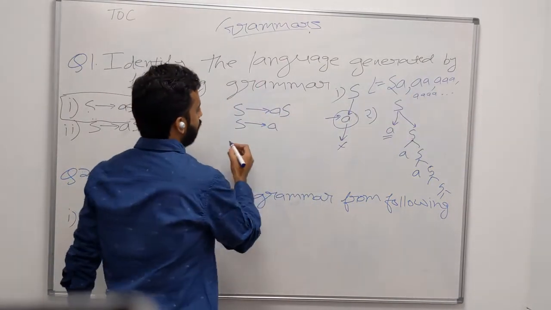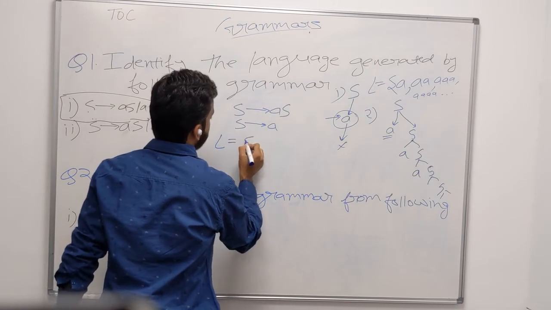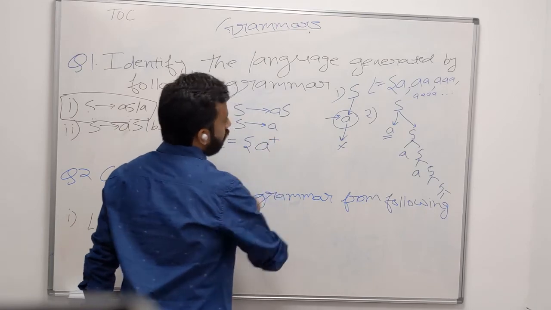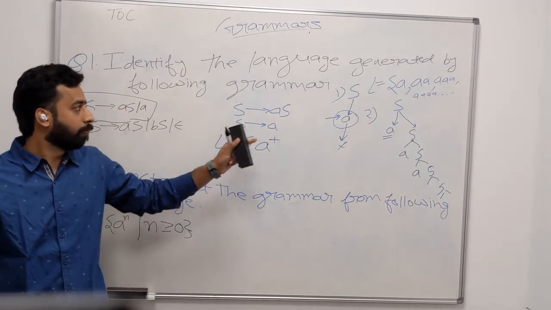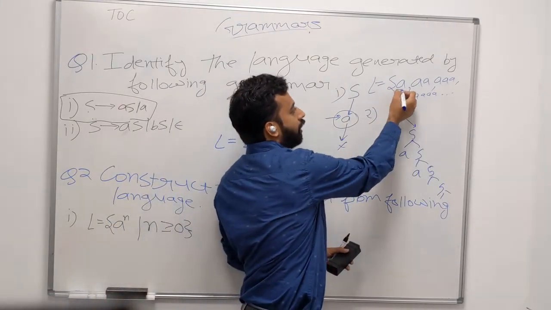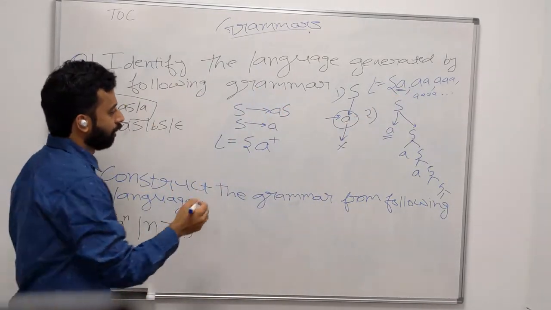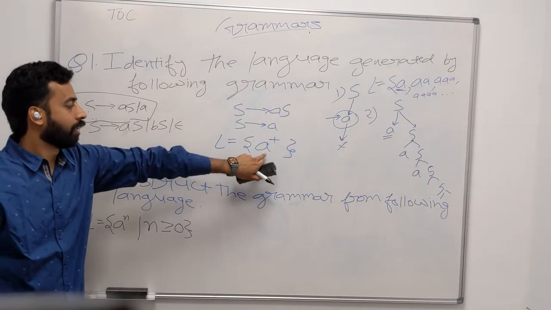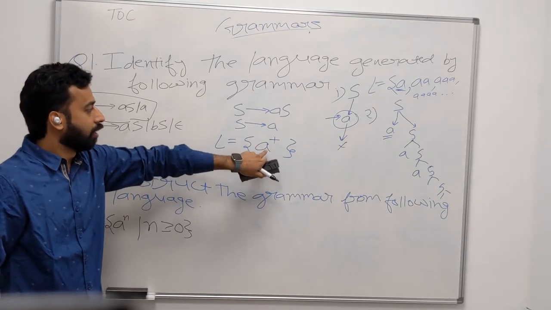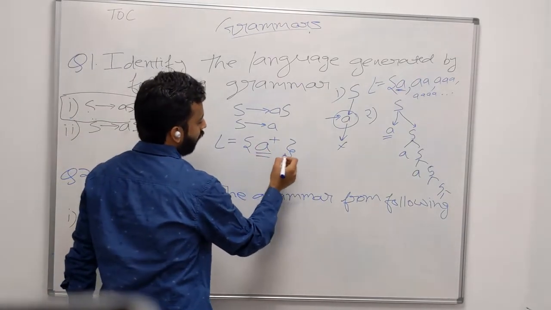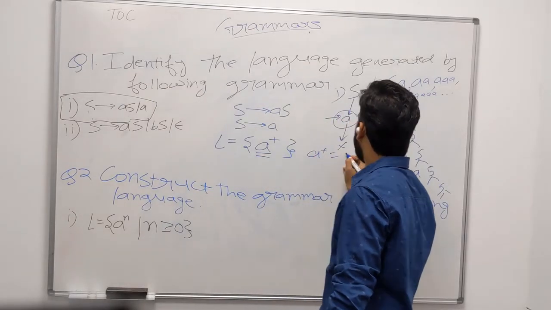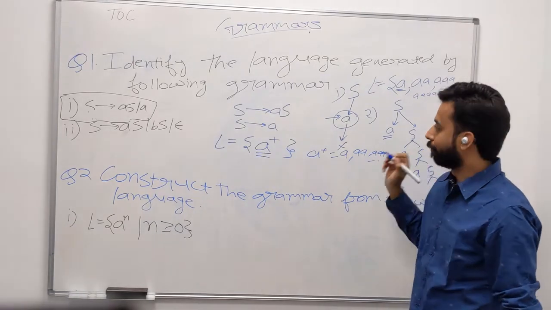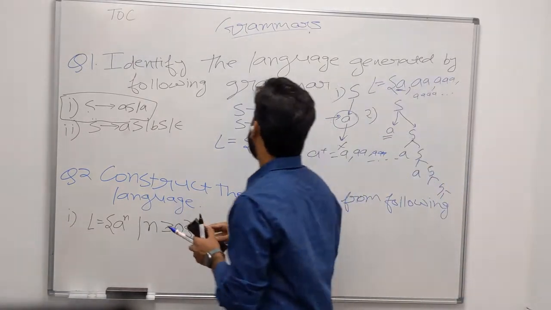So this grammar is giving me a language L equal to A plus. The minimum string that you can produce from this grammar is small a. You have already seen in finite automata that A plus is a language over A in which the minimum string you will get is a single A only. You know what A plus is: all the combinations of A. It can be A, double A, triple A, and so on, any number of A's. So this is the language we are getting from here. This was the first question.